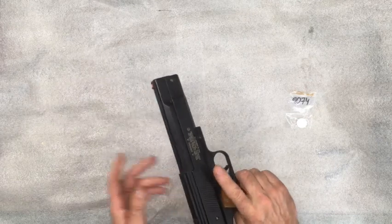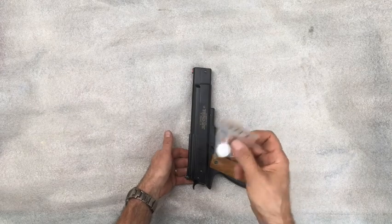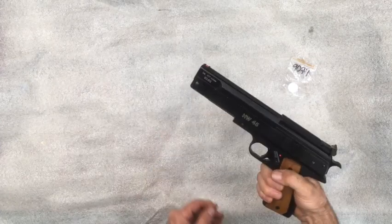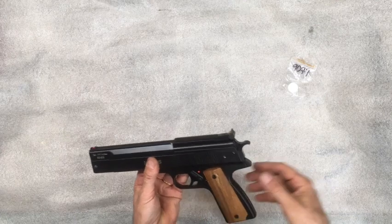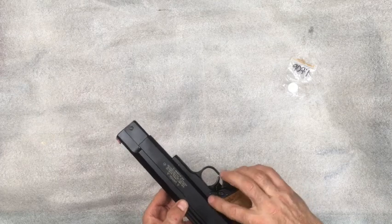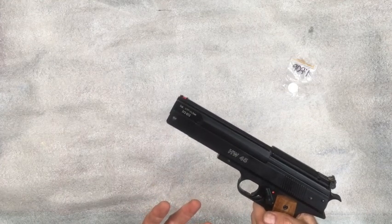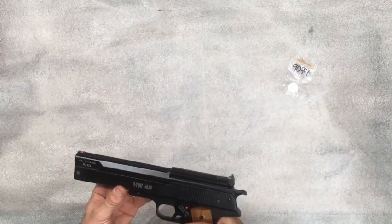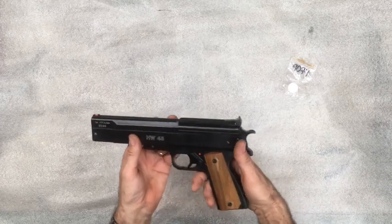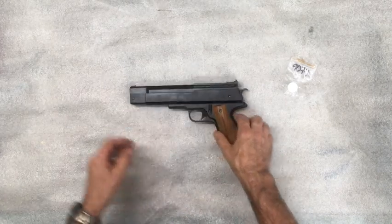So my HW-45, just gonna change out the main seal. I'll get into the reason once I pull the old one out and show you why I'm changing it - it still fires. I'll be honest, I'm a bit OCD about things. They're not hard to strip, but getting the spring out to get to the piston can be a pain. I'll show you as we go. Great little gun, nice and heavy - plenty of reviews out there. Let's go.